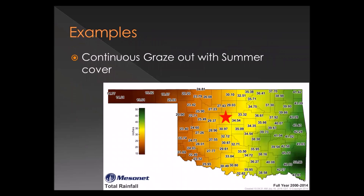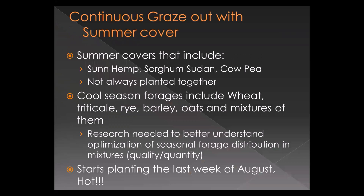To start with some farm examples: one farm in central Oklahoma uses continuous graze-out with a summer cover. The producer grazes wheat, triticale, rye, barley, oats, or mixtures — very hard, with a lot of beef — and takes a lot of gain off. After graze-out in spring he may have a lot of bare ground, so he comes back with a cover crop. It's hard to do research on this, but we have some experience at OSU. I work with animal scientists on this kind of system.